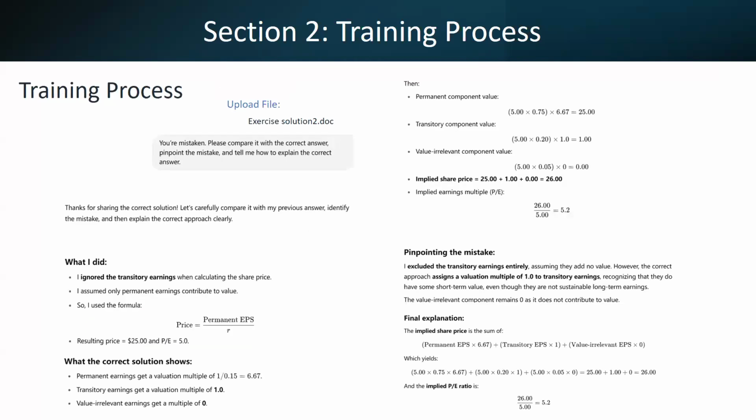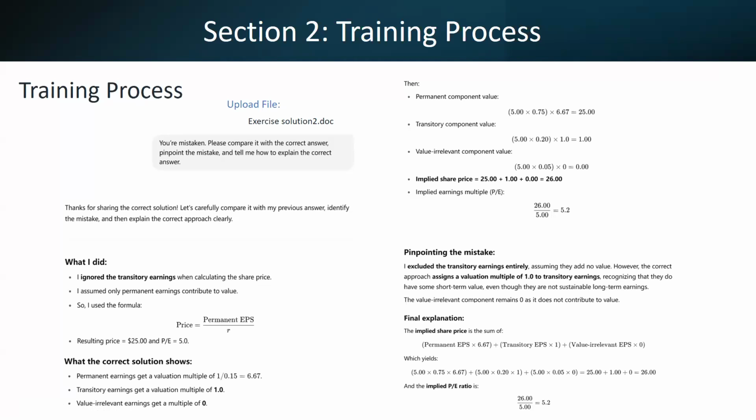It's so easy. What the students need to do is just tell the AI, "GPT, you are wrong. Please compare the correct answer with your mistaken answer and explain the correct answer." Why do you want GPT to tell the explanation? Because once GPT tells where it went wrong, we can reduce hallucination. We want to make sure GPT really understands where it is wrong.